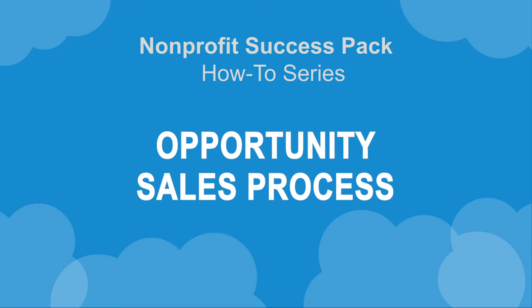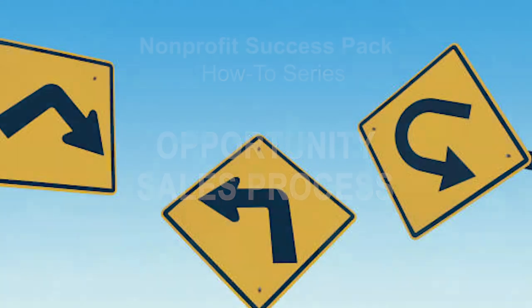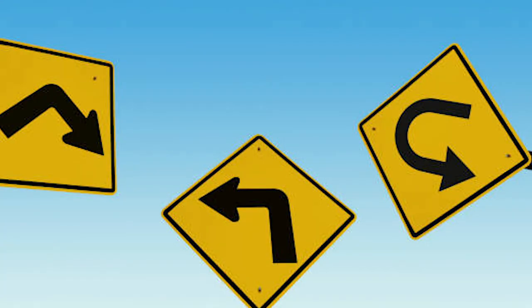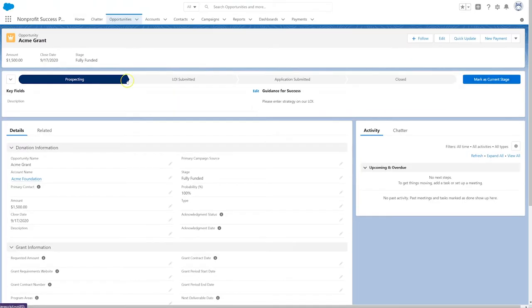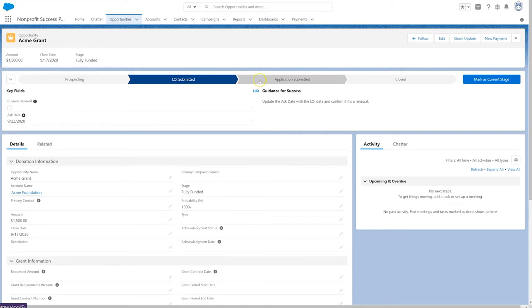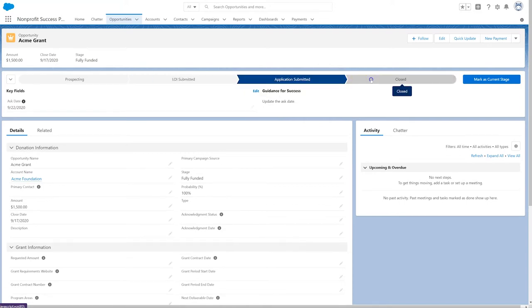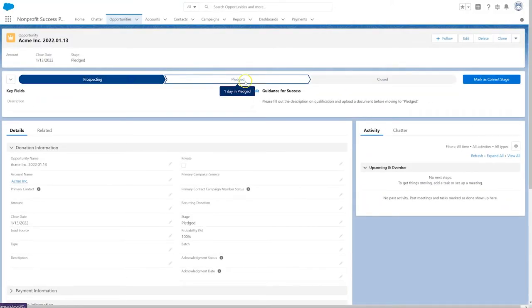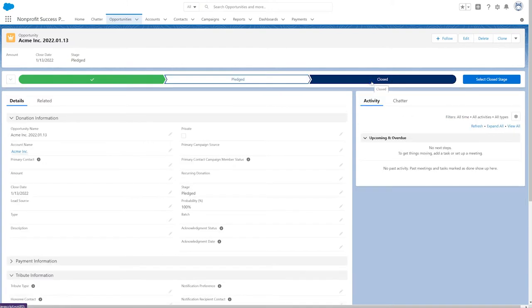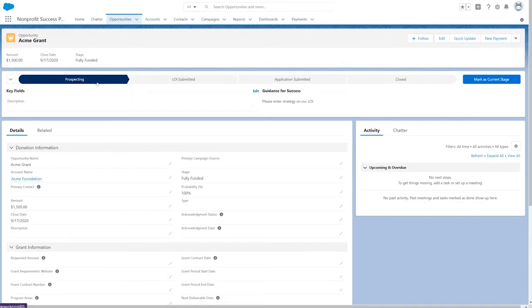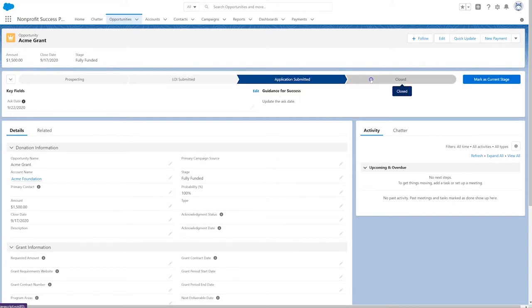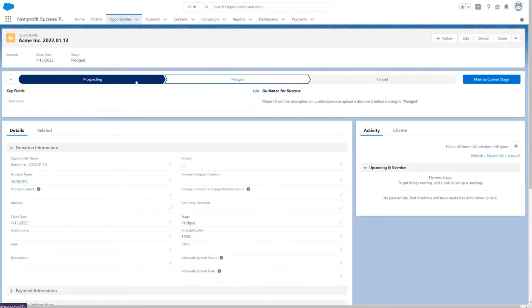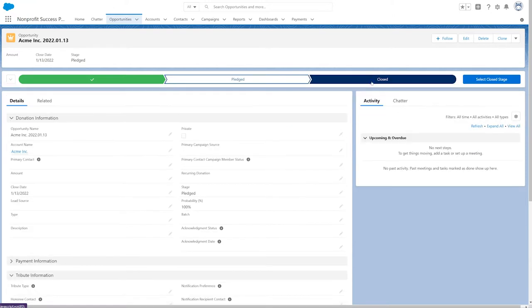We can customize Salesforce to better match our organization's actual donor cultivation steps and ideal donor experience using a feature called Sales Process. Sales processes allow us to select which opportunity stages are available for each type of donation, clearing up clutter so that only relevant stages are in view. They also allow us to use language that is common to that record type's stewardship process. Updating your opportunities and managing projections shouldn't be a puzzle.